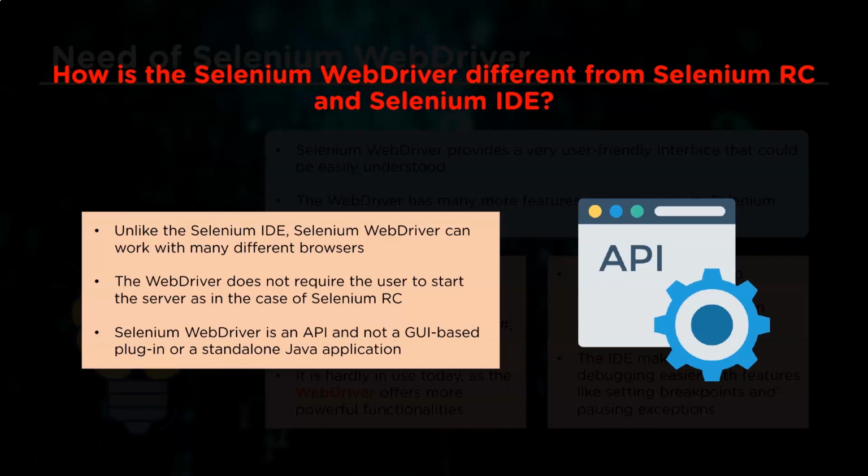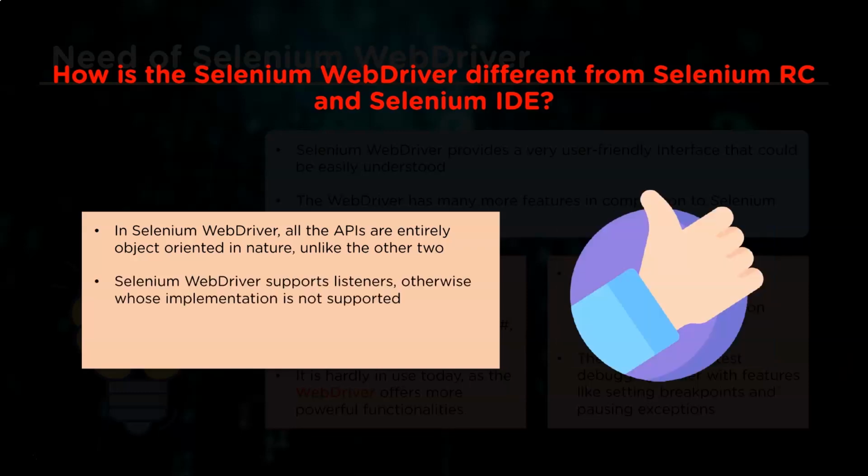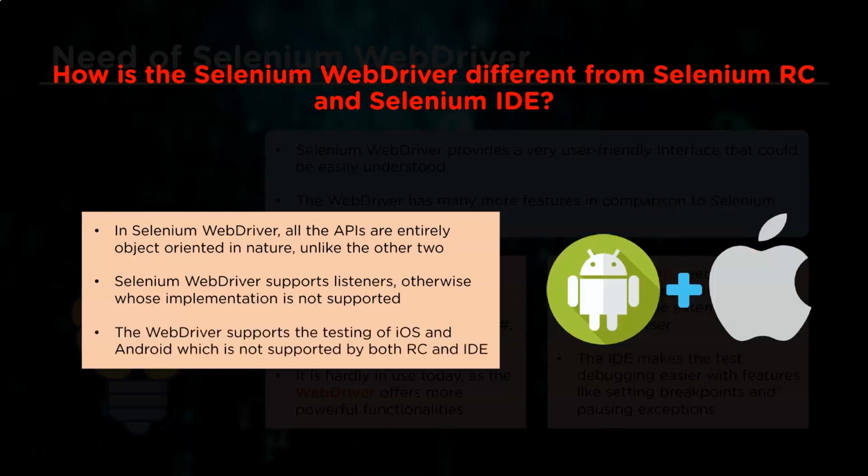So it's all API calls which we need to make in order to use Selenium WebDriver here. Now in Selenium WebDriver, the APIs are entirely object oriented in nature as compared to Selenium RC and Selenium IDE, which are not object oriented, but Selenium WebDriver is quite object oriented. Also, Selenium WebDriver supports multiple listeners, which is available there as compared to Selenium RC and Selenium IDE. These are some of the features available.